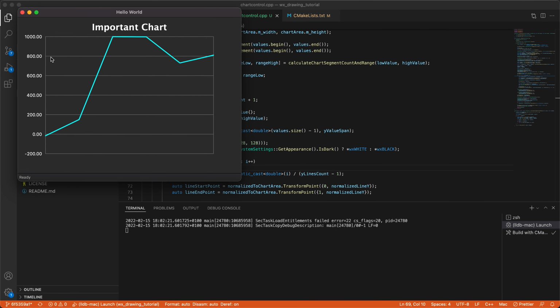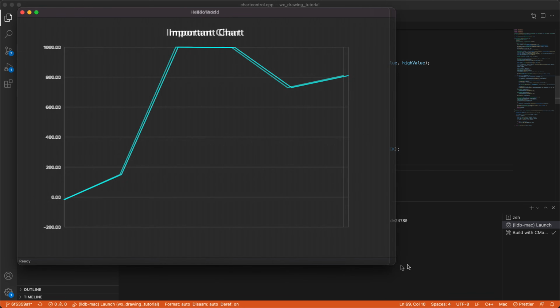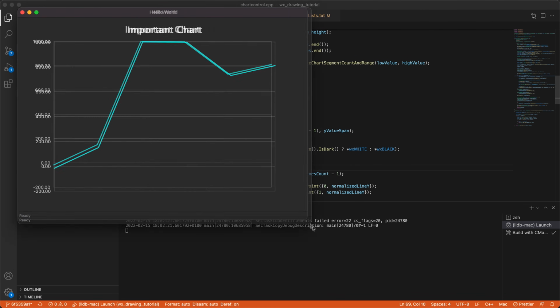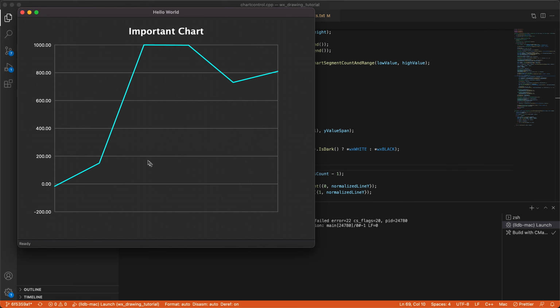Note that in this case we ended up with 6 segments, or 7 lines, and a step size of 200. Although the scale of charts changed, the first value is still -16.32, and you can see it's displayed correctly just below 0.